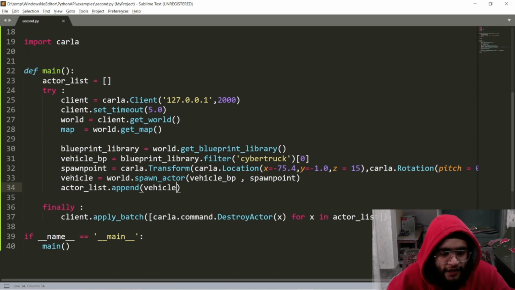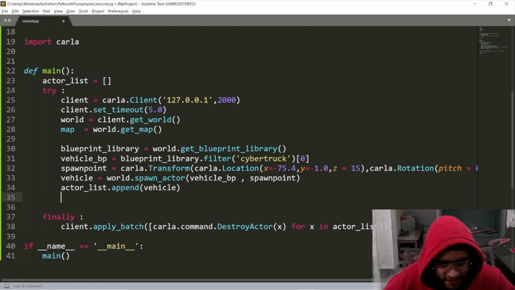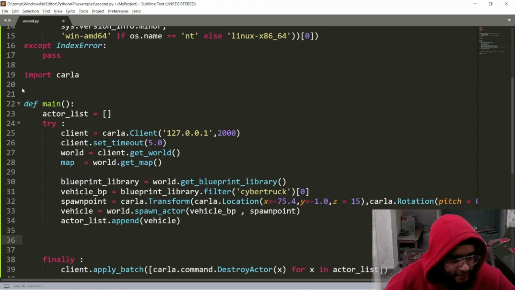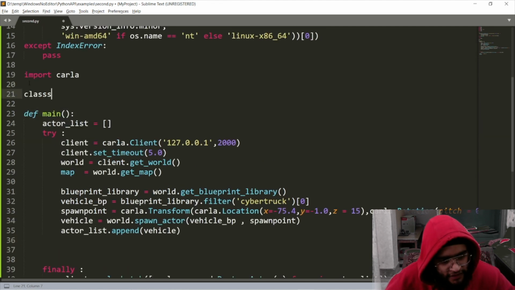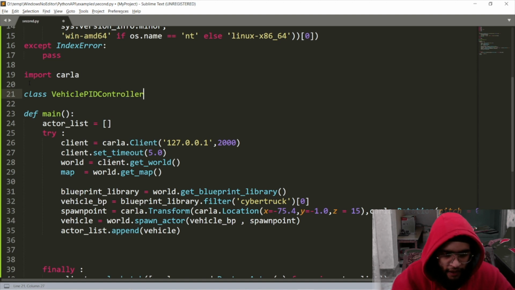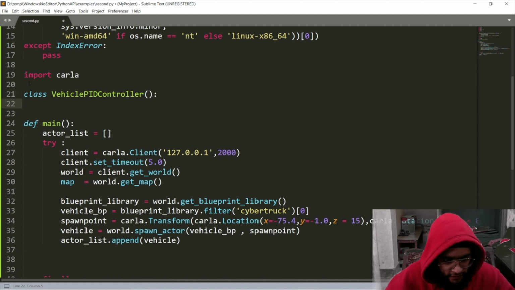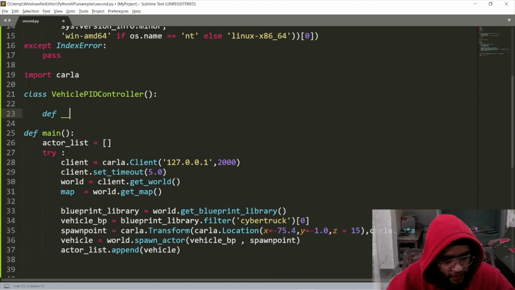Now what we need is to create an object for a class. Let's create a class here. We're going to name it vehicle PID controller, and let's create the init function.